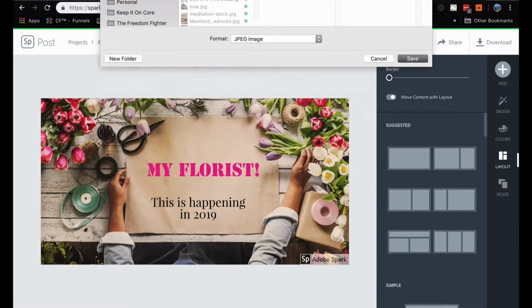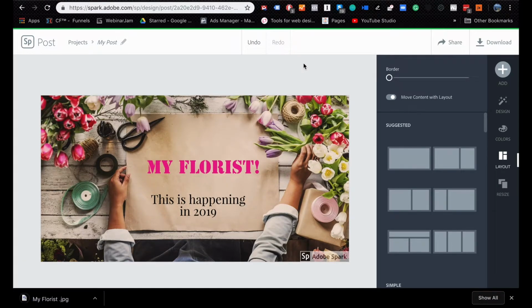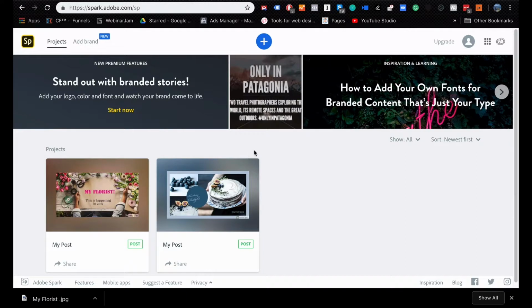My florist. Bang. And while we're here, I want to just show you that you can use other images instead of the standard ones. And I want to quickly show you how you can do that. So we've got this florist image here. But let's say, for example, another one of the images that we wanted to create for the order board would be, let's say, a cottage or a log cabin. So I want to show you how to do that.